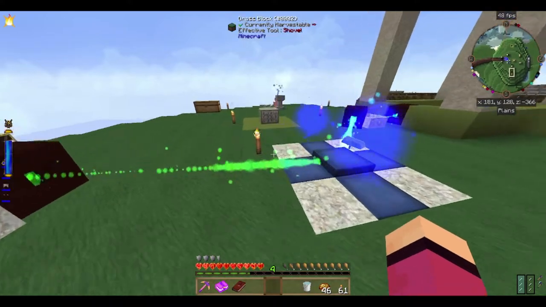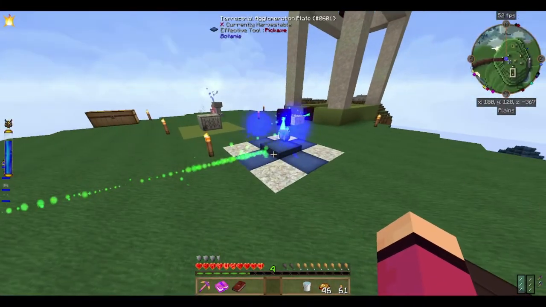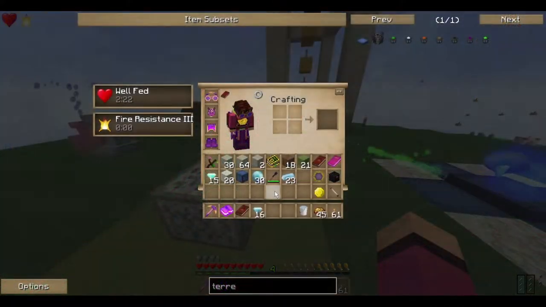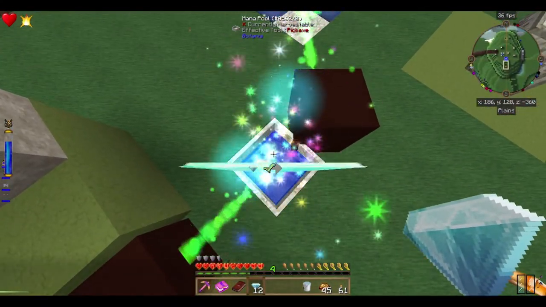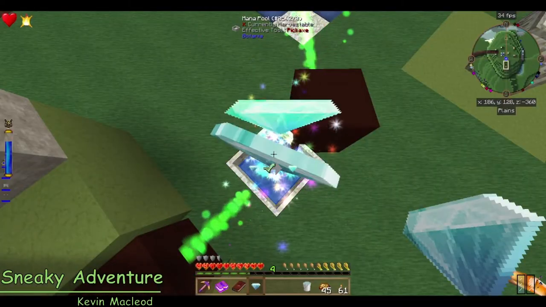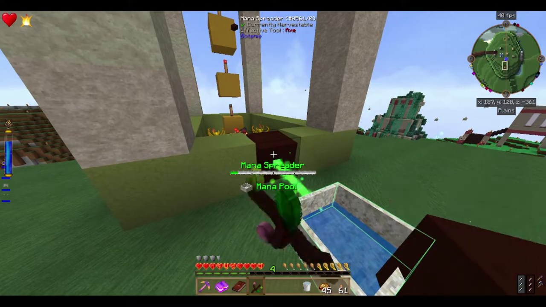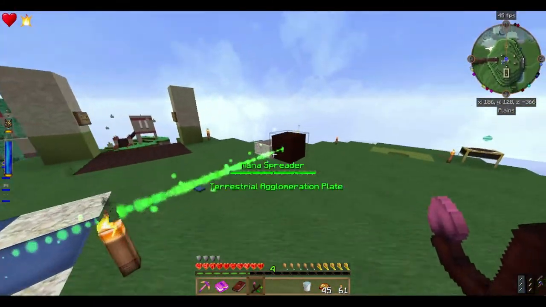That being said, terra steel is one of the best armor sets in the game. You'd be hard-pressed to find something better. I'm going to go get some more diamonds to alchemize into mana diamonds, and I'll be right back. Let me take this. There we go. You can speed this up with more and better mana spreaders. But this is all I've got for now, Chief.